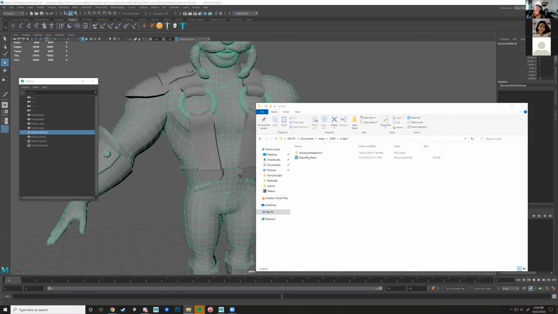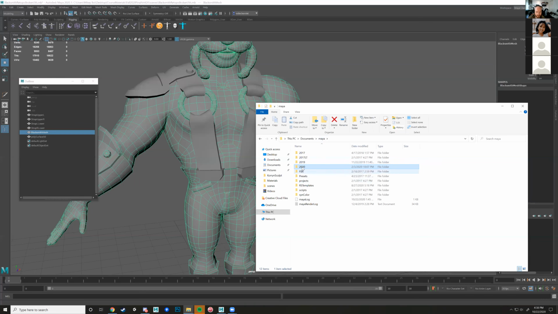I linked it in the chat. I can't find where Library or Preferences are, but if you go onto Finder and then go to Documents, there's a folder for Maya, and then it says projects, default, and then there's a scripts folder amongst other folders. Let me see. Maya. Huh.